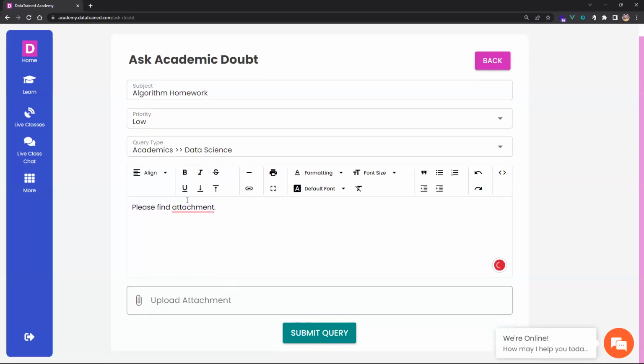Okay, and then you can use this upload attachment button to upload any number of files. Okay, got it? So you can select multiple files from here and then click on this submit query and I will receive these answers. Whatever that you are going to submit, I am going to receive it. Understood by everyone how you can submit your homework? Yes or no? So this is how you need to do it.